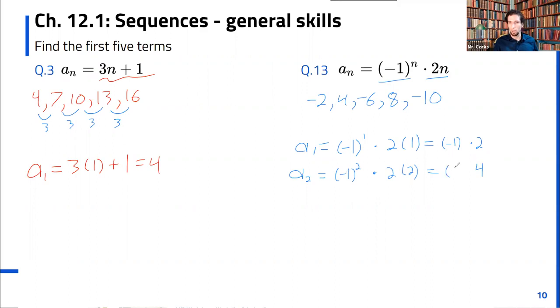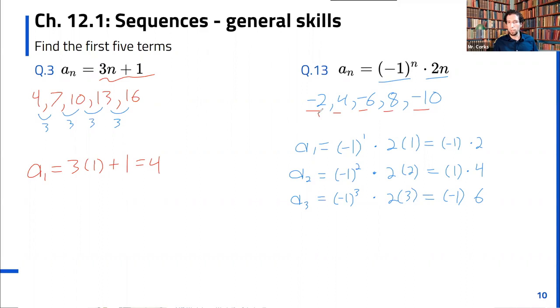So that's a +1 here. And then if we do A3, -1 exponent 3, 2 times 3. So that's a 6. But then the -1 part will actually be -1 because it's -1 to the exponent 3. So -1 times -1 is positive, but then times one more -1 will become negative again. So that's how we are getting this pattern of negative, positive, negative, positive, negative, like this.